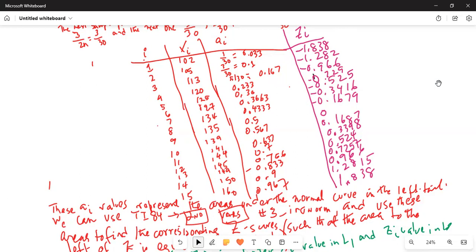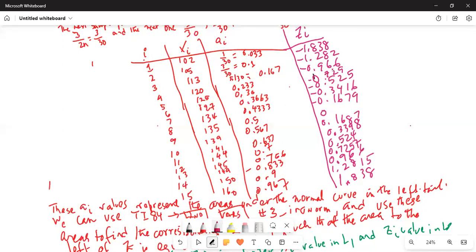And then in L2, I'm going to enter the corresponding zi values. So the minus is next to the enter, 1.838, then minus 1.282, then minus 0.966, then minus 0.229. Is that correct? No, it should not be. Let me make sure that I have done it correctly. Oh, that's 729. Pardon me, that's a 729. So let me make sure everything is right.